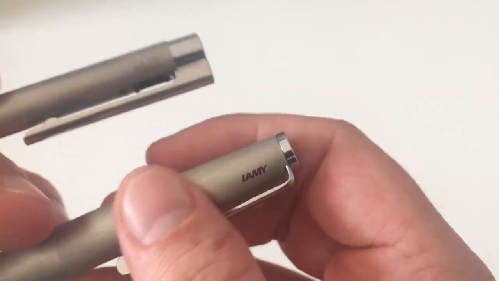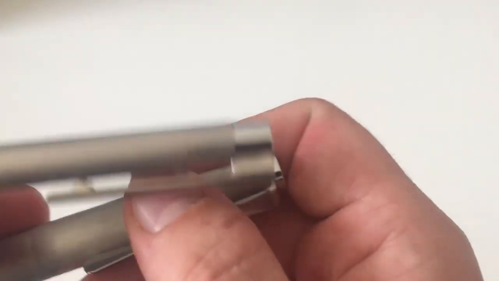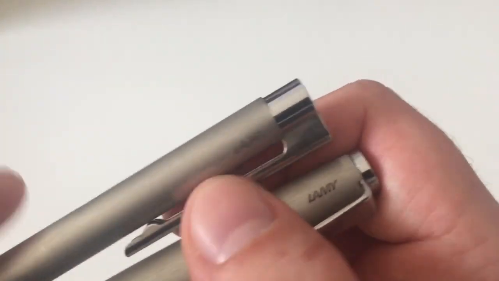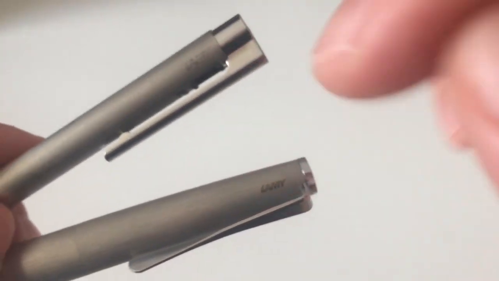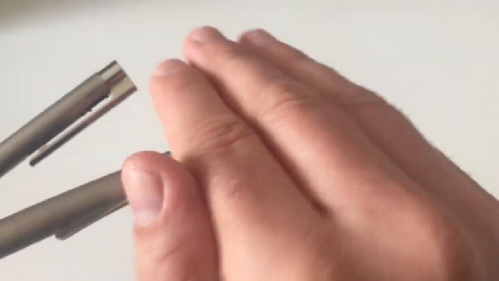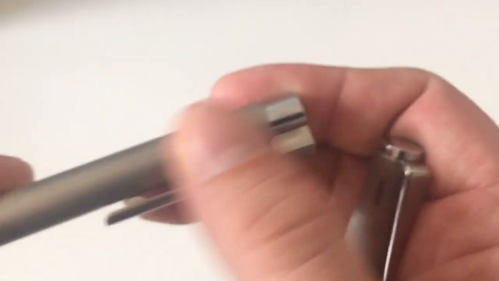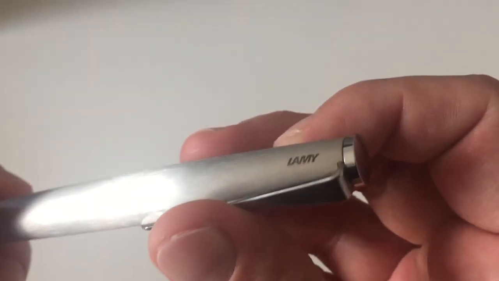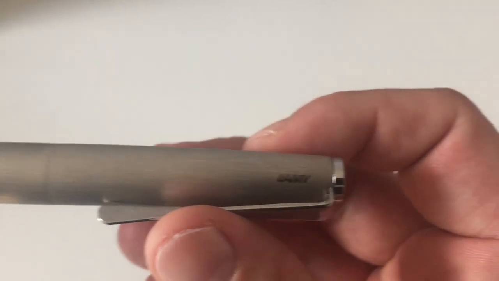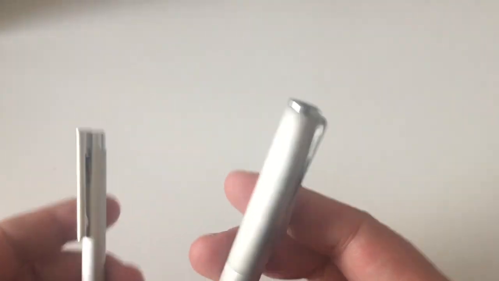And then another thing that one also sees here on the pen is the Lamy logo. I think because of those lines or funnels from the brushing, it's a bit difficult for the color of the screen print to actually really stick on the material, because it's going to sit on those grooves. Over time that logo has almost disappeared on that pen here, so I think it might also disappear on that pen over time.